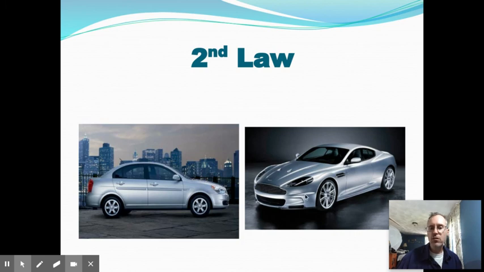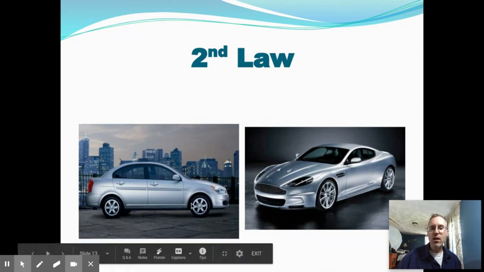So if you put these together on the line like that, and then the light turned green, the Aston Martin, because its engine can develop a heck of a lot more force on that vehicle, will go from 0 to 60 much faster. In other words, it will accelerate. It generates a much bigger acceleration than the Hyundai does. So that's the deal with that. So there's your second law. So the mass is the same, this one has a larger force, so it generates a larger acceleration.